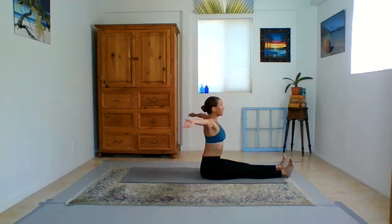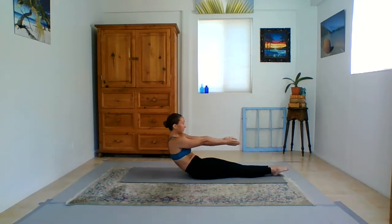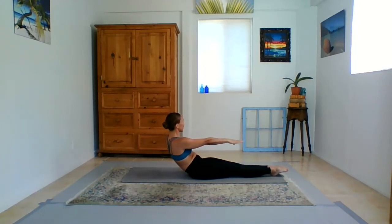Inhale, lift the arms, and then exhale, point the feet and coming back into that spinal stretch. Inhale here, and then exhale, going about halfway down. Good, and then we're going to twist, bow and arrow arms. And back, pull, and back, same arm, pull, and back to center, and pull, and then onto the other side.